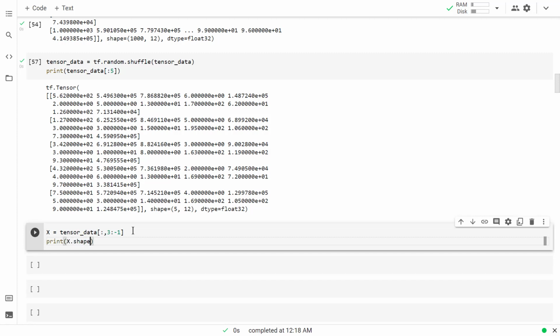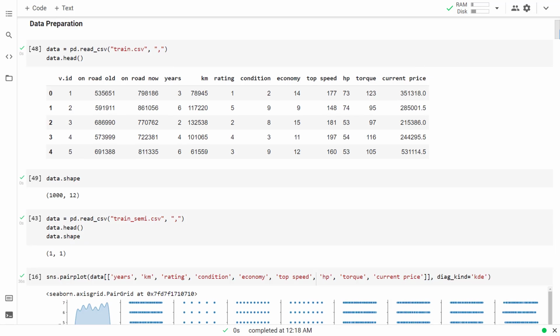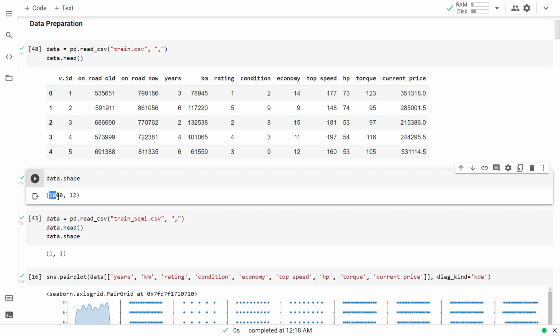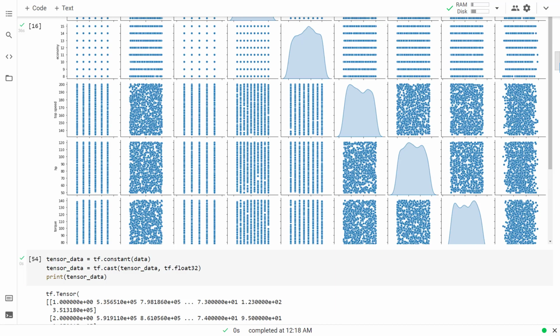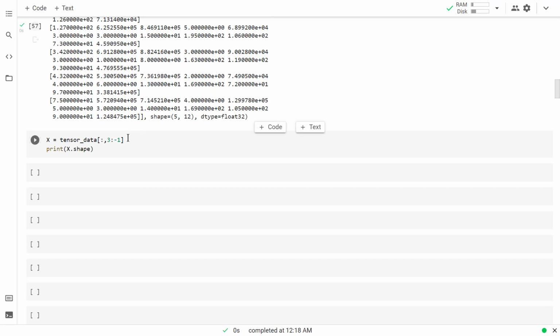So let's print out a shape. Before printing out the shape, let's look at this. Normally we should have 1000 by 12, but since we're picking out just the inputs, now we have 1000 by 1, 2, 3, 4, 5, 6, 7, 8. So we have now 1000 by 8. Running this should give us just that.